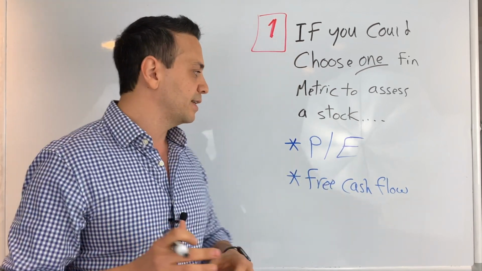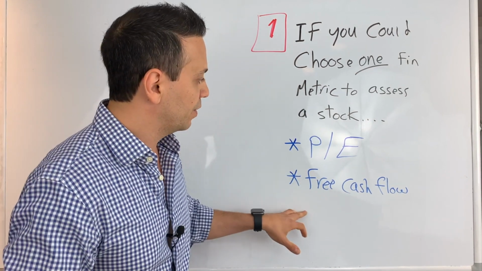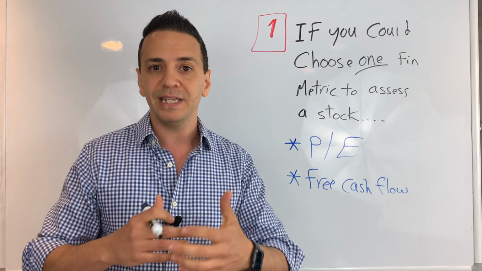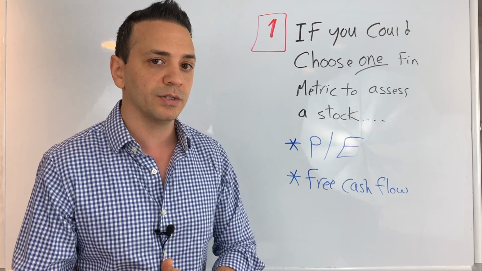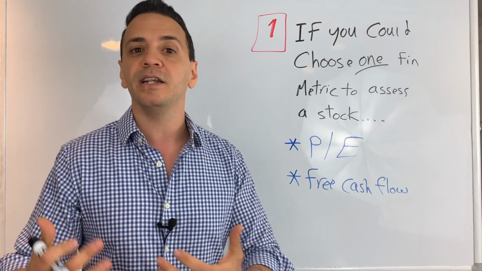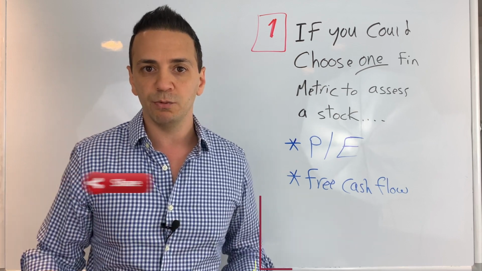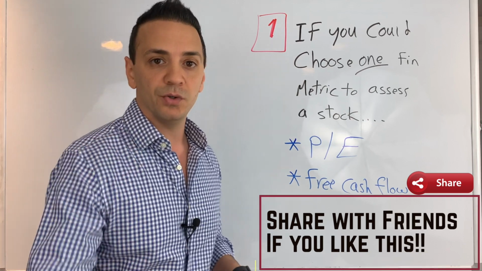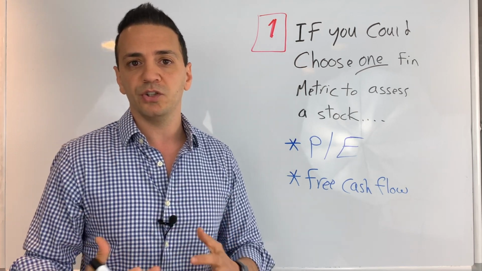The second one on the list is going to be free cash flow. The definition of free cash flow is in the name. So when you look at it, it's cash flow, meaning cash coming in, and free, obviously that means that the company is free to use the cash flow in whichever way it sees fit, whether to distribute to stockholders or to pay down debt. But this is a way to look at a company and figure out if it's making enough money from its operation to have free cash on hand to use it in whichever way it chooses. So these are the 2 metrics that I would speak to. Figure out the one that works for you, the one that you can stand behind, and one that is commonly used by financial analysts, and be able to speak to it during the interview.